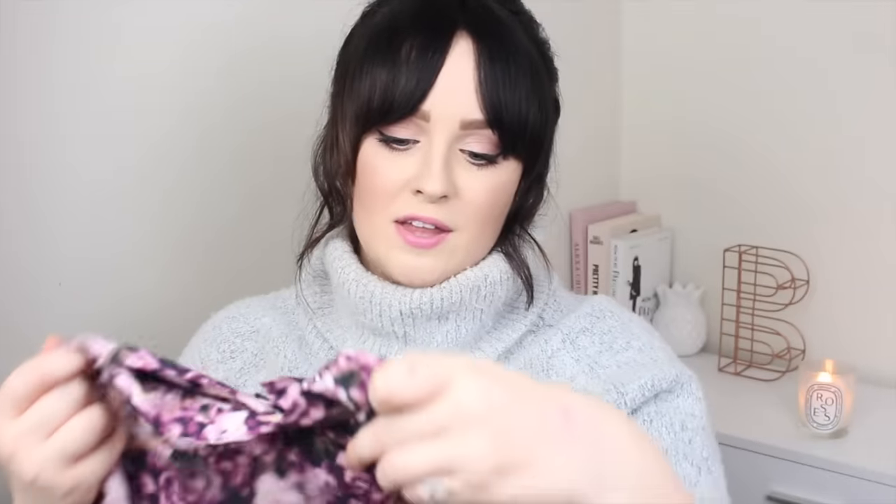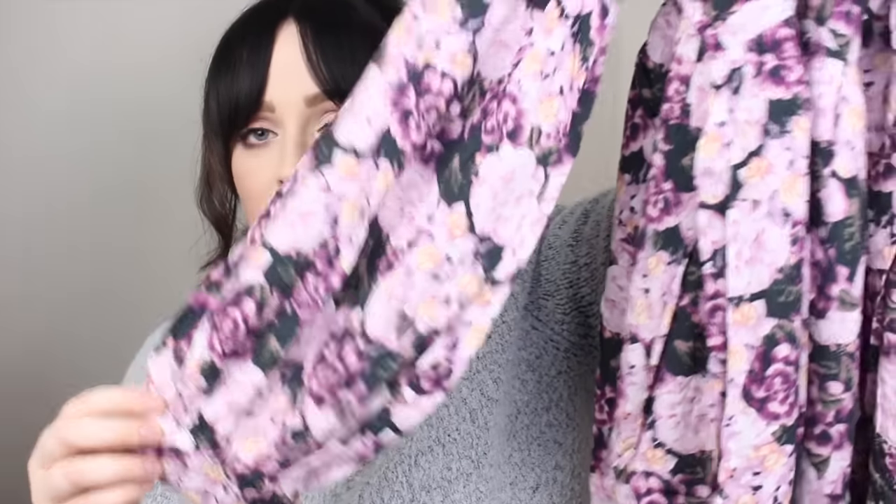Next up I picked up this beautiful dress. I think it's a really good transitional dress — from autumn to winter and alternatively winter to spring. I've seen Liv from What Olivia Did and Sammy from Beauty Crush wear this, and I just really liked it so I got it. It is a little midi dress in a beautiful pinky-purple array of floral prints, high neck, and it is by the brand Neon Rose. At the back there's a little cutout and some seductive side splittage. It's got long sleeves. I am so excited to wear this — I don't really know what jacket to wear with it, maybe a leather one, but let me know your suggestions in the comments.